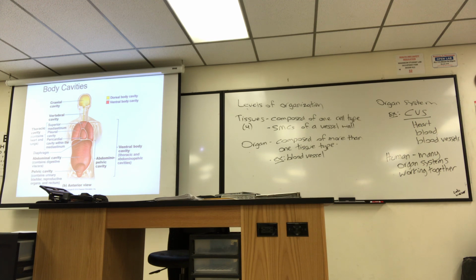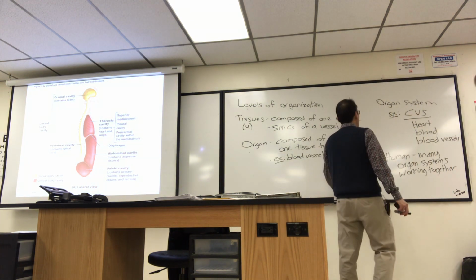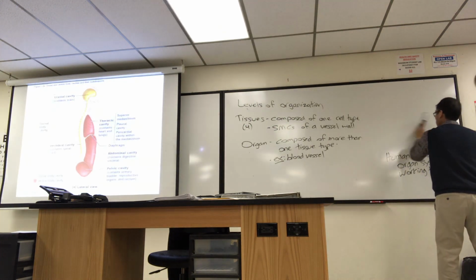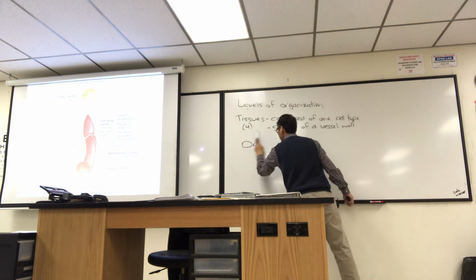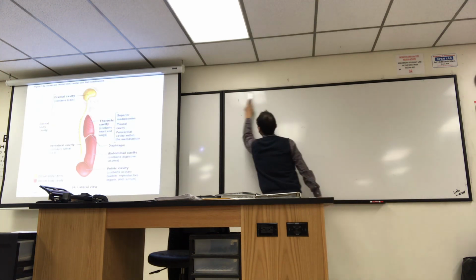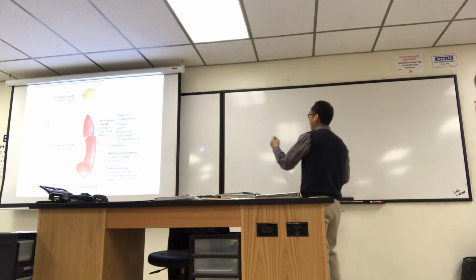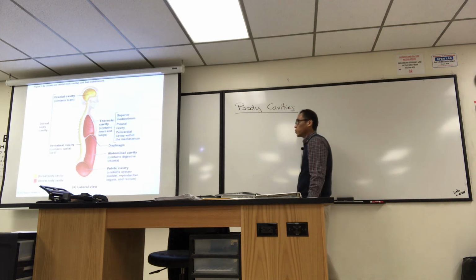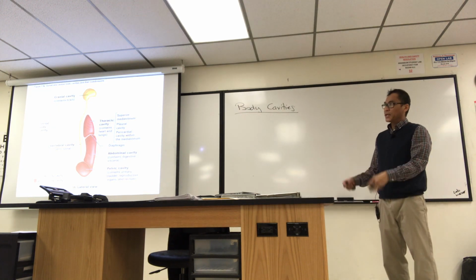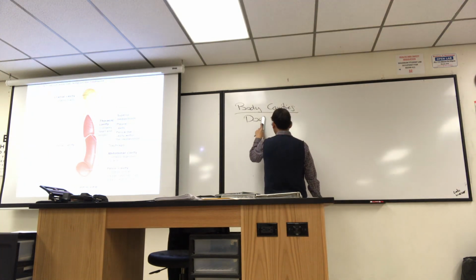Body cavities. Okay. Let's start with this picture first, and let me teach the dorsal body cavity first, which is the cranial and vertebral cavities. At some point, I'm going to get cadavers out here and you can really appreciate what's going on with these cavities. But to look at a picture, at least it introduces you to the vocabulary. The dorsal body cavity, by it being called dorsal, you know it's more towards the back, posteriorly.